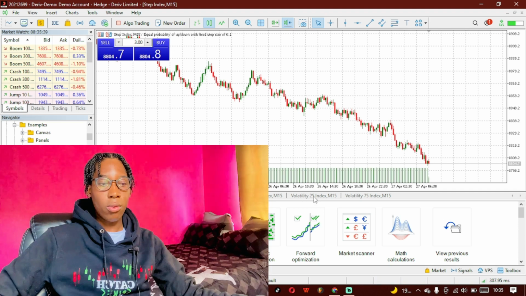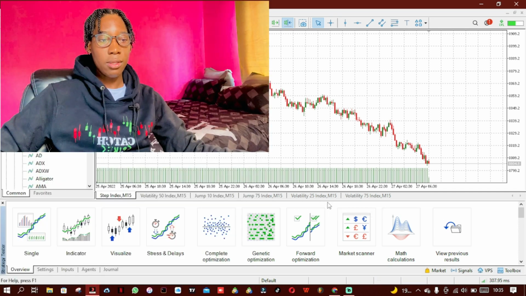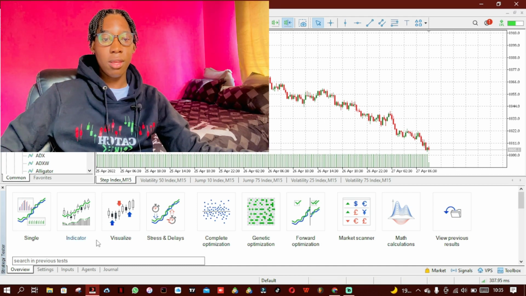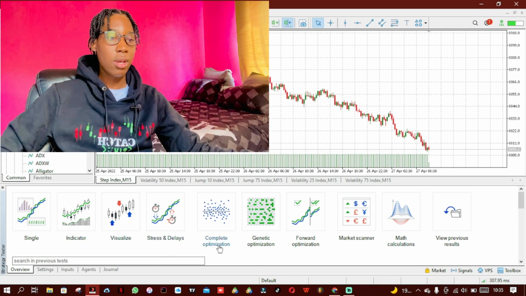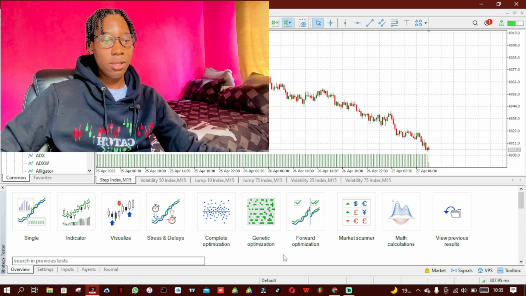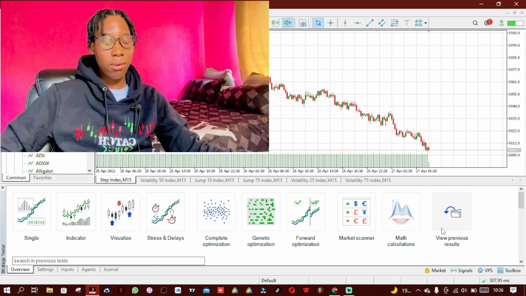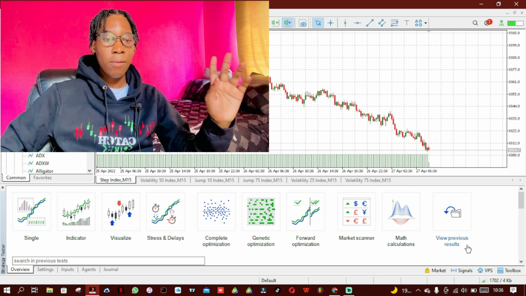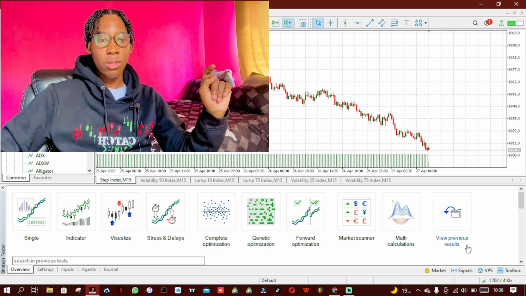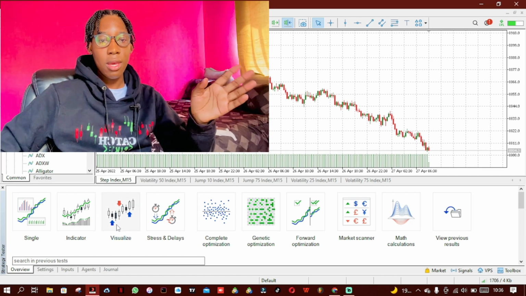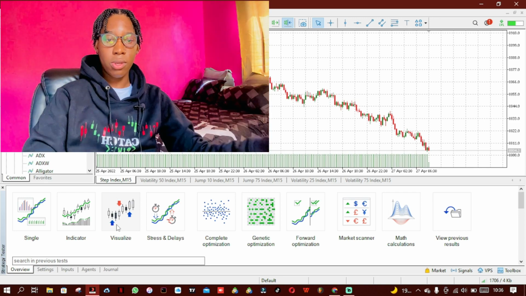When you click on tester, you're going to be presented with something like this: single, indicator, visualize, stress and delays, complete optimization, genetic optimization, forward optimization, market scanner, math calculations, and also the button to view the previous results. But what you're going to be focusing on most is single, indicator, and visualize. These are the three things you're going to be using most.